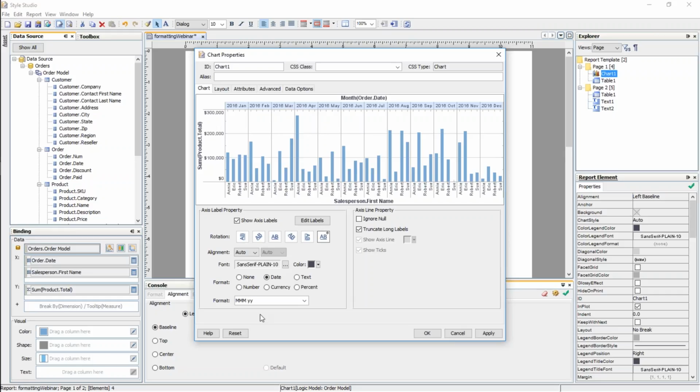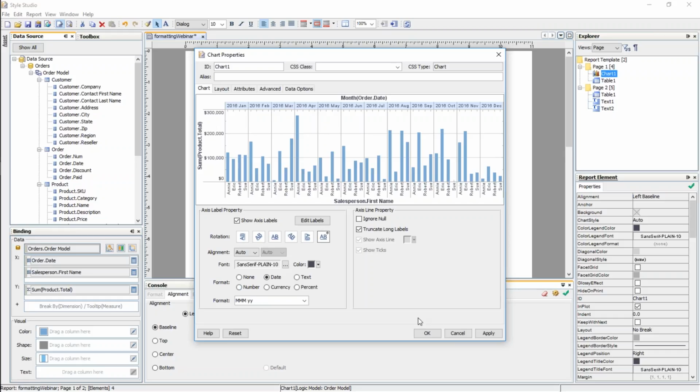But again, in case you're interested in seeing the full scope of the syntax, how these different masks, these different symbols all work, and what the spectrum of different symbols is, this is borrowed from the Java standard. So what you would do is look up simple date format, Java simple date format, and that would take you to some Java documentation that would show you the full scope of all the types of dates that you can represent using these masks.